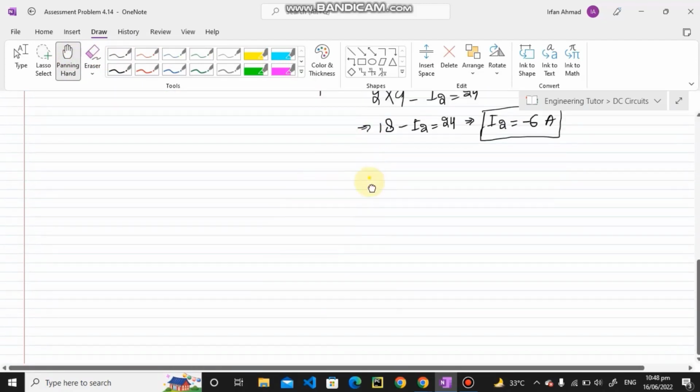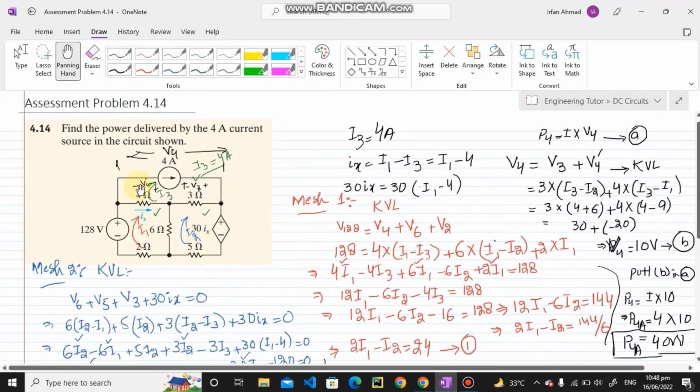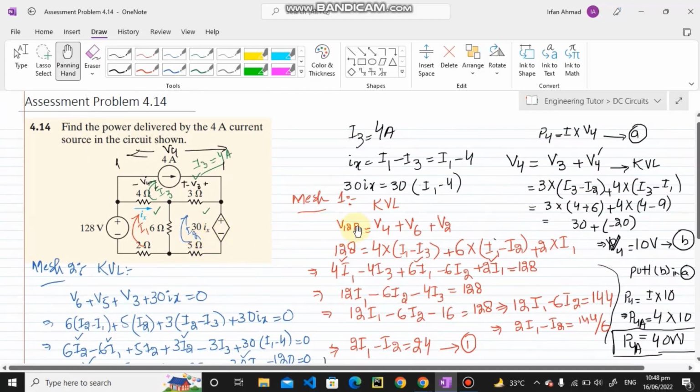Basically we have to find the convenient method for us to solve our circuit here, and we find it by analyzing both of the methods we studied, that the mesh current method is the convenient one here. So I hope you will use and deploy the same methodology as we deployed here.